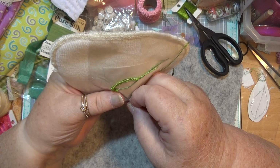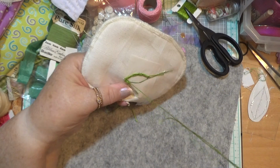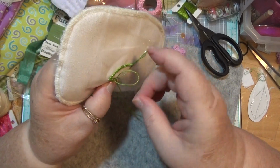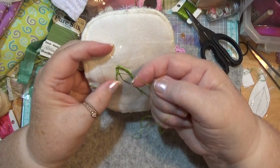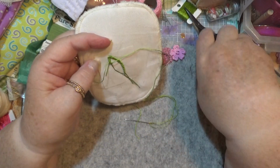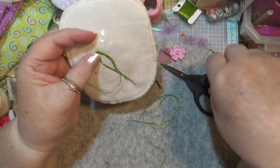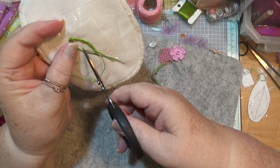I'm going to hook that round in there somehow, without getting it caught. Righto. And then I'm going to work along here. So this leaf is going to be detached, so I'm going to have to work the cotton into it. This piece here, just for a little tiny minute. Hang on a minute. I better undo that and just show you a better way of fixing it. You need to work this cotton into it a little ways. So let's just do that far. Okay.